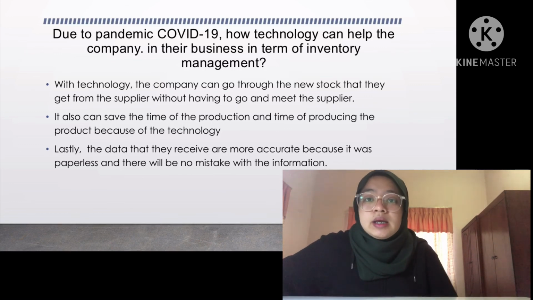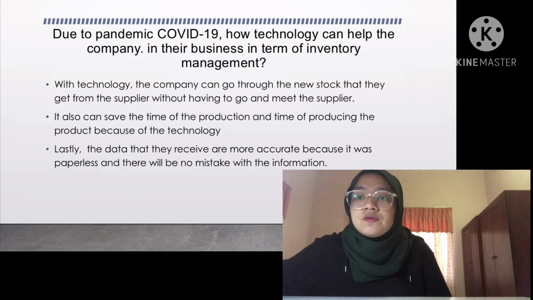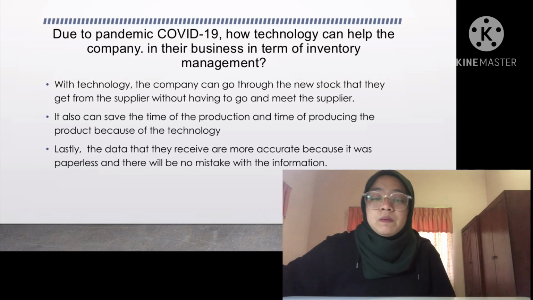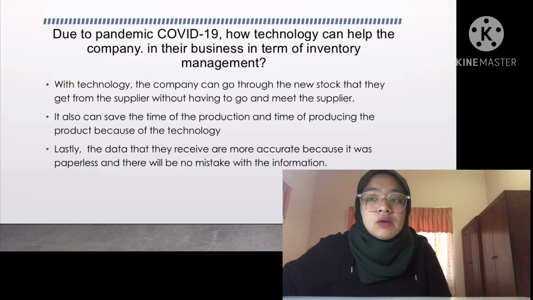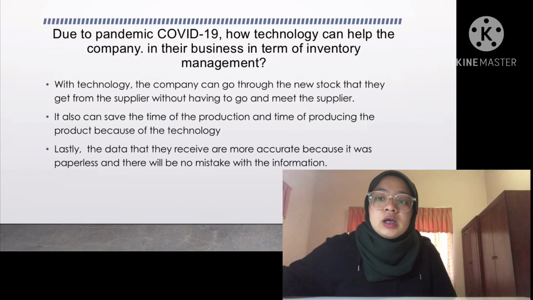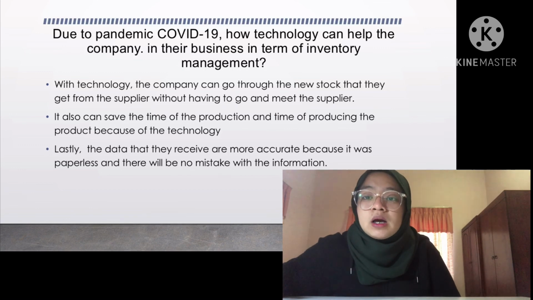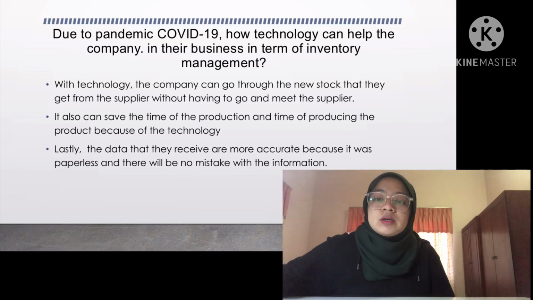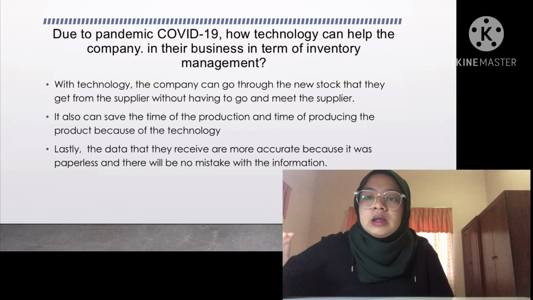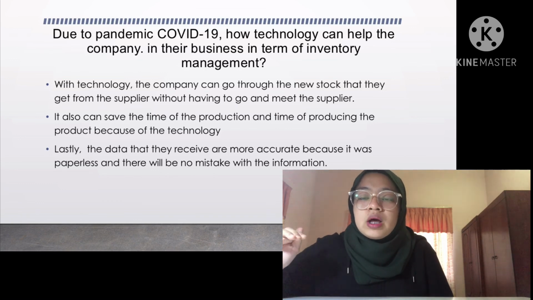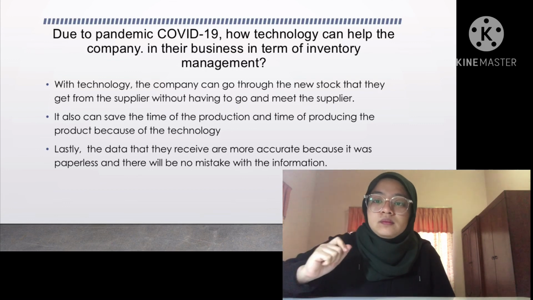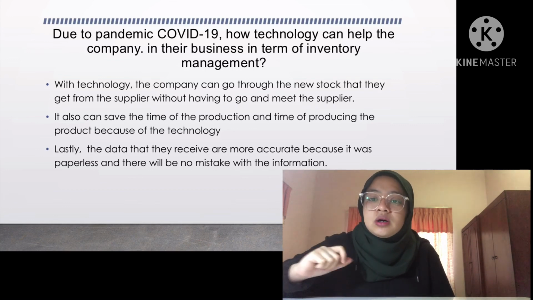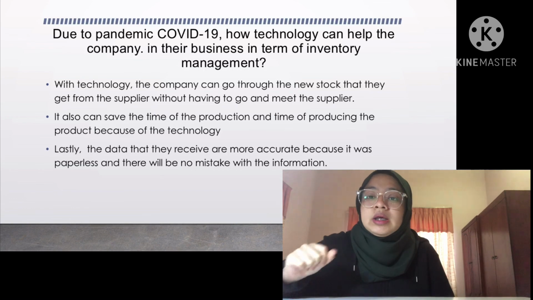Lastly, the data that they receive is more accurate because it is paperless, and there will be no mistakes with the information, like I said about the accuracy of the information. Because they use technology, there will be fewer or no mistakes when the information is being written or keyed in.